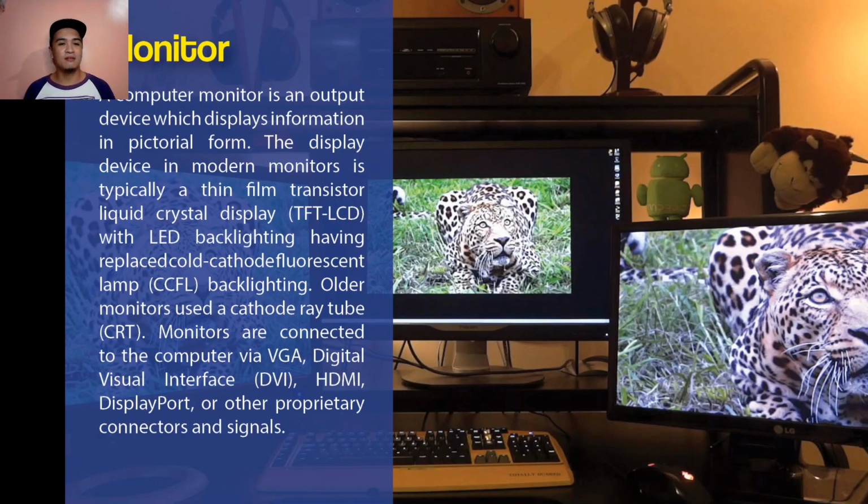From the meaning itself, you have high definition multimedia interface. That cable can support high def signals. So if your monitor is high def, or maybe your TV is high def, and you're trying to project something on that monitor or TV, you should use HDMI. An HDMI cable at the same time can support both audio and video signals, meaning that's one cable for both video and audio. So there's no need for you to use an extra piece of audio cable now. Just one piece of HDMI cable, and you can do both video and audio, both in high definition.